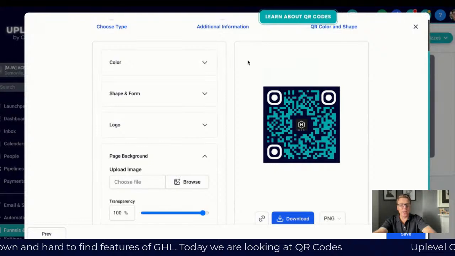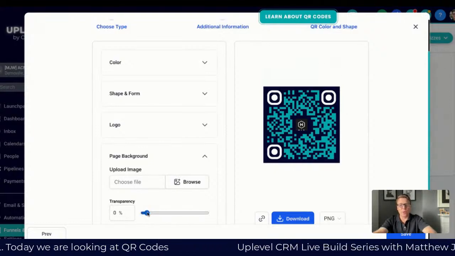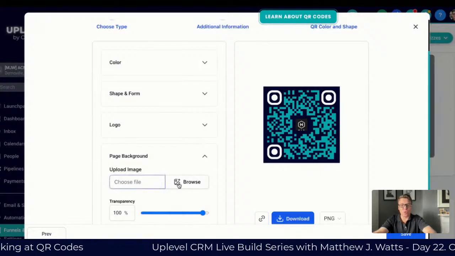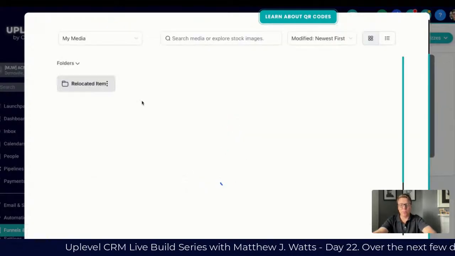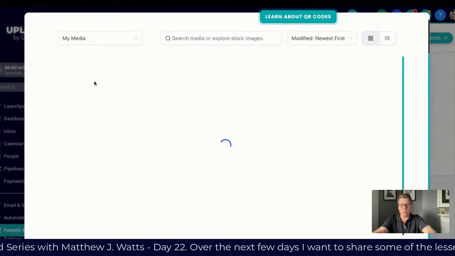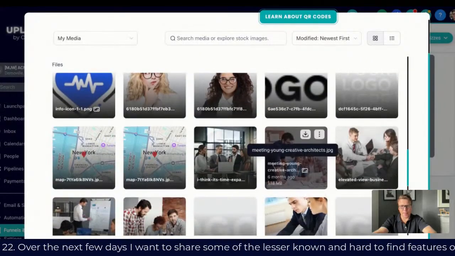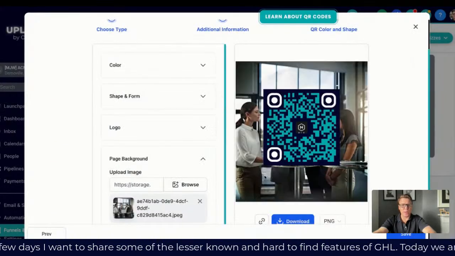And of course, you can then add a background to the page if you want, some kind of image. Actually, let me throw something up so you can see what that looks like as well. And let's just find, here we go, let's do that.